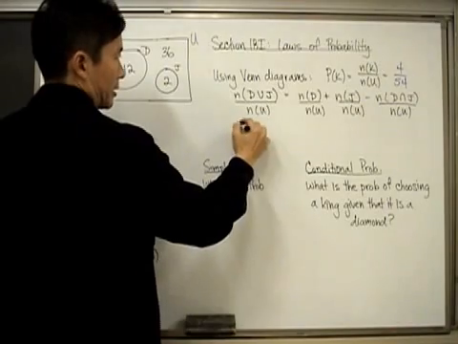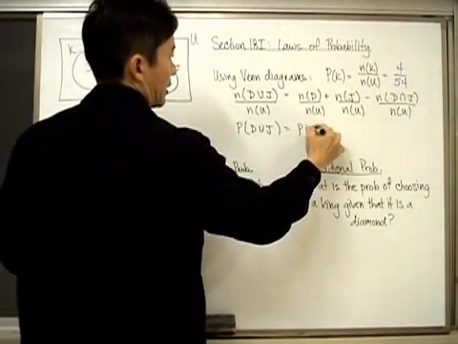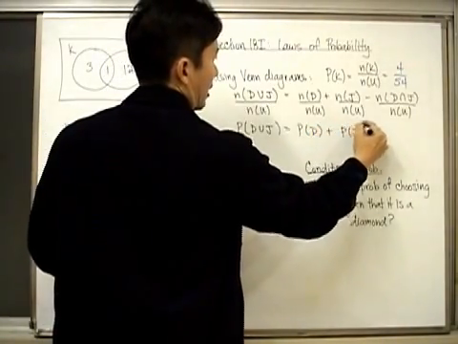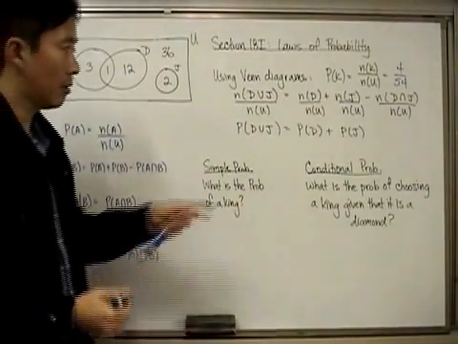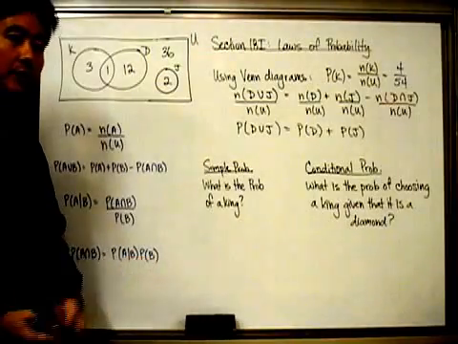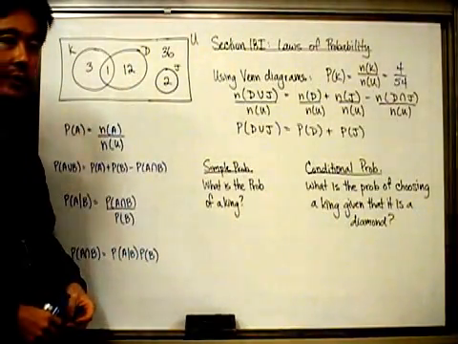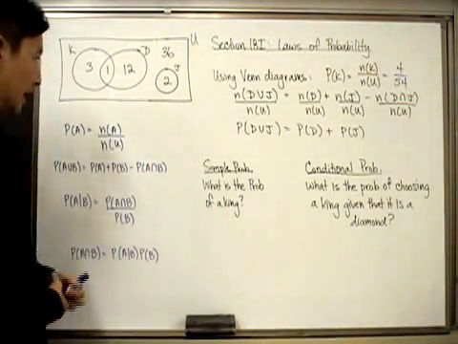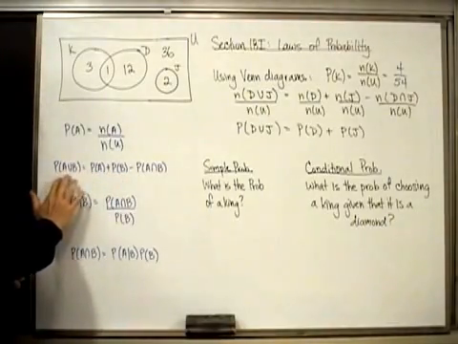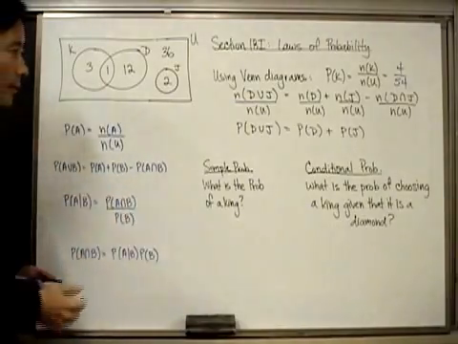Okay, so notice that if we again do the same process here, this is going to be the probability of D union J is equal to the probability of D plus the probability of J. And of course, this is going to be true only if your two sets have no intersection, or in other words, they're disjoint, or we can also say that they are mutually exclusive events. Okay? So there you go. If we know that there's no intersection, we can just eliminate this part and use just that part. But if there is intersection, we need to account for that.